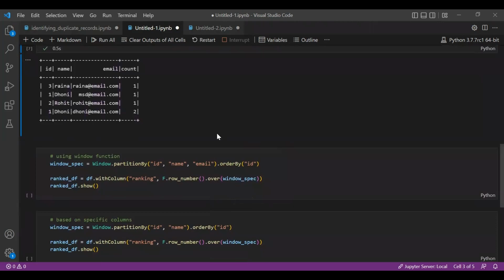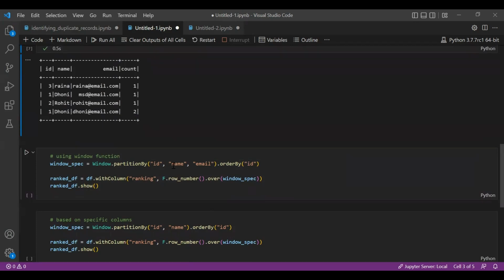There is another approach that we can use, and that is using a window function. So what we do is we are going to partition our data using all the columns that we have in the data frame, that is ID, name, and email. And then we are going to apply an order, and we can use the ID here as the numeric column.